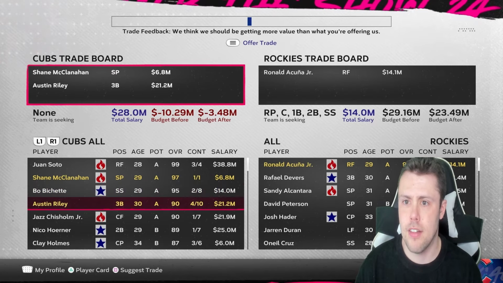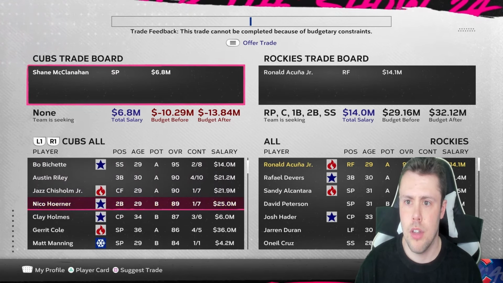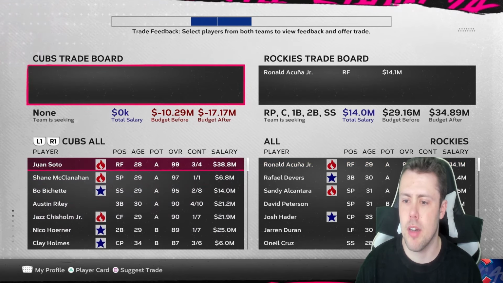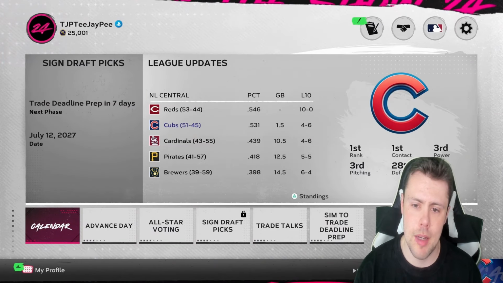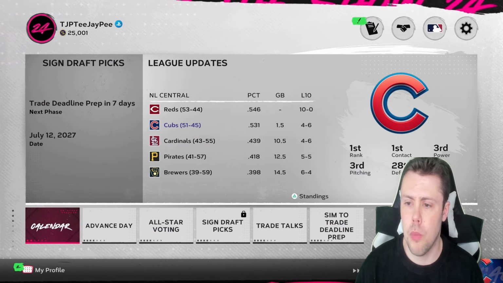They would do that. They would take Shane McClanahan, but I'm not going to do that. All right, I'll see you guys at the end of the season. I'm just going to keep the team as is. Hopefully we can win the division.